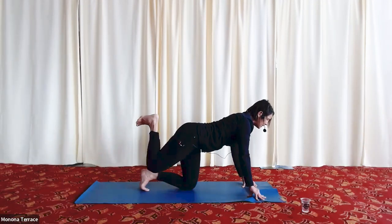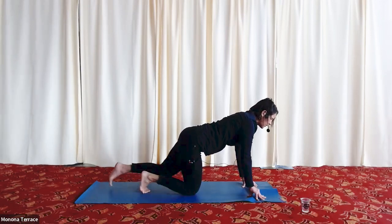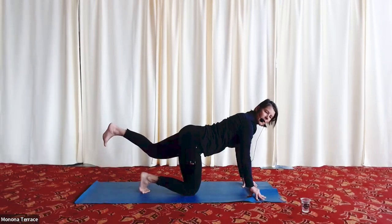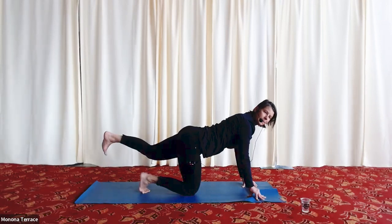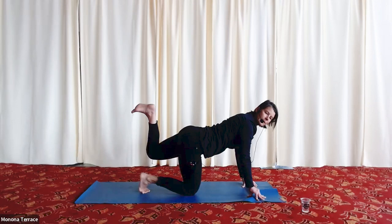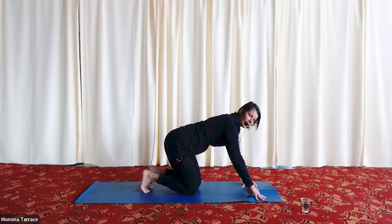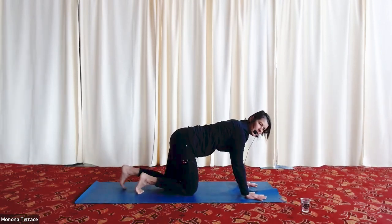Then bring your right knee back to the floor. Take your left leg straight back. Can either lift up or stay on the floor, hamstring curl. Left knee comes back down. Flatten out your hands. Walk your knees back a couple inches.